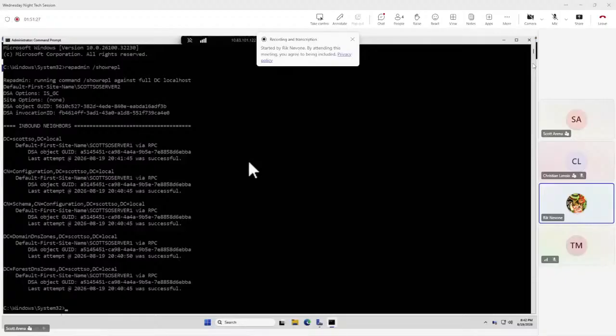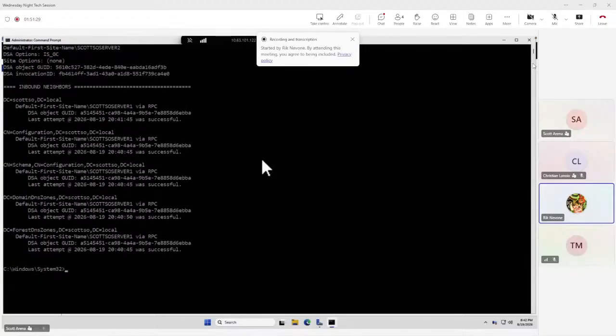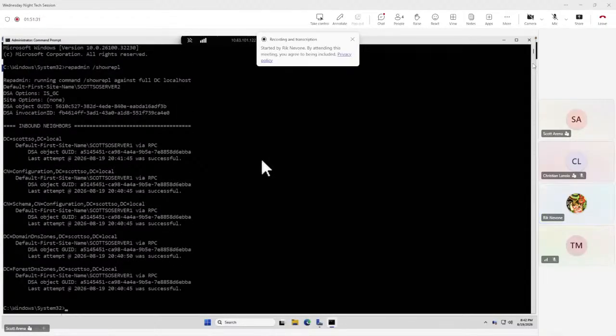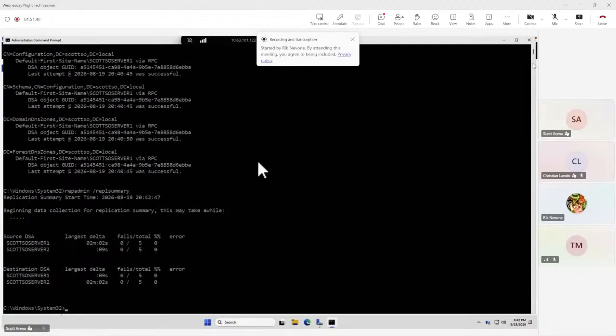Okay, and you see everything was successful. Now hit the up arrow and get rid of showrepl and do replsummary. Any errors would show up here.